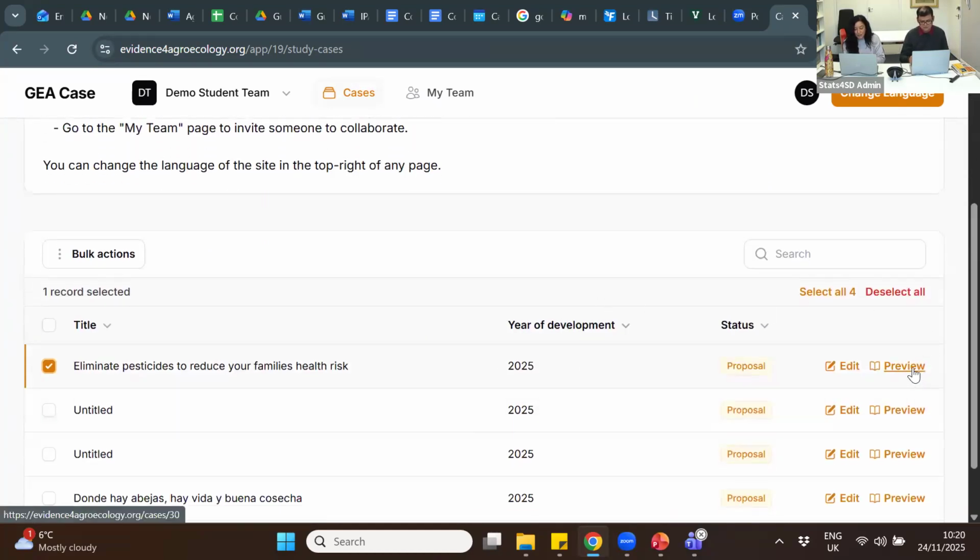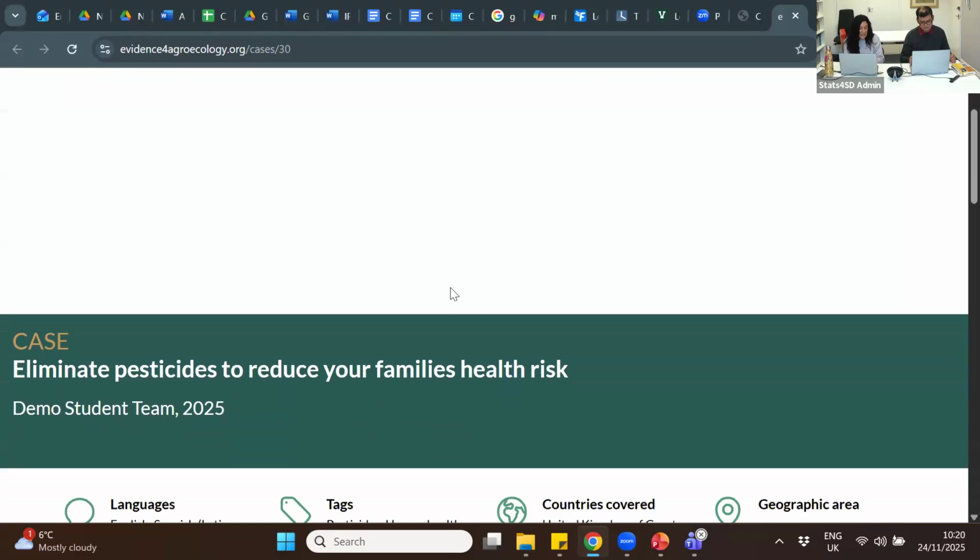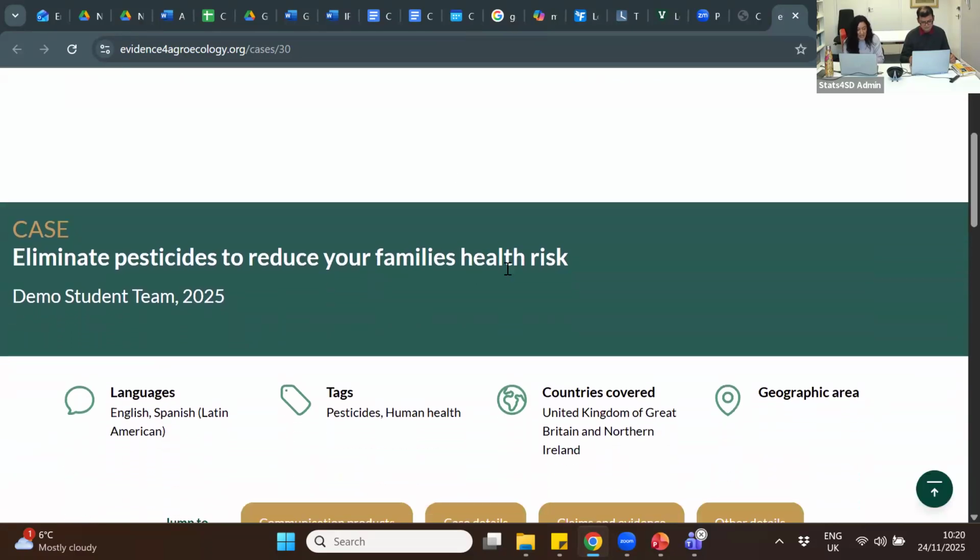But now, if you go on preview for your case, it will take you to a page where you will have a preview of what your case would look like if it were to be published on the Agroecology Fund catalog. Now, this top space that you see as being blank usually has a background picture that organizations have chosen for their case.